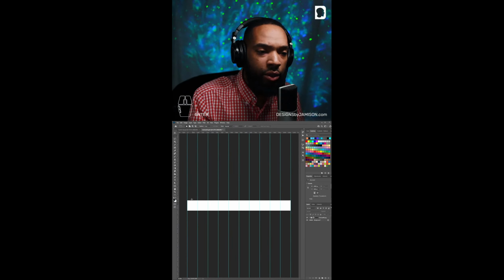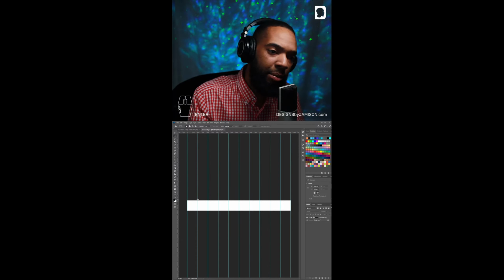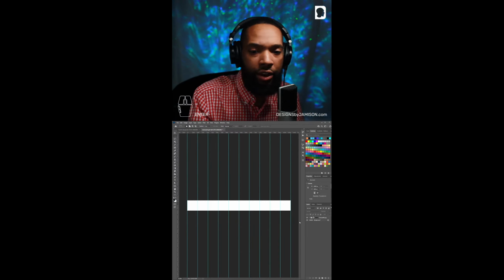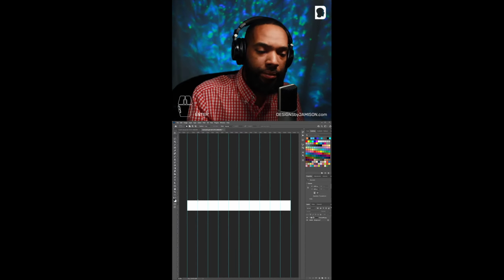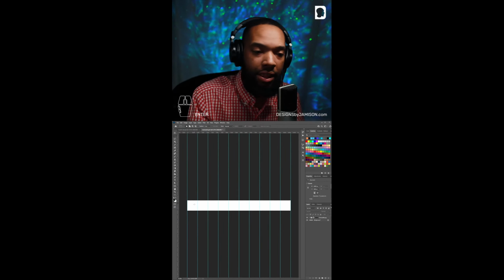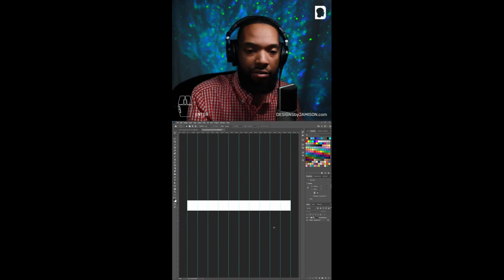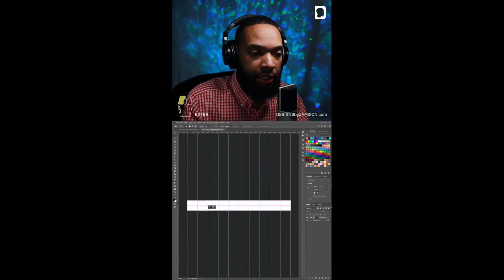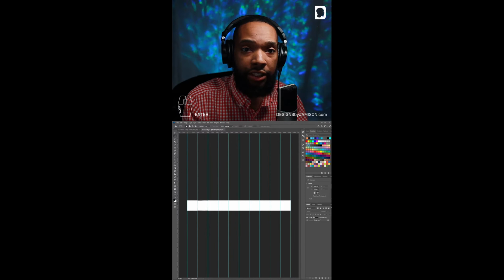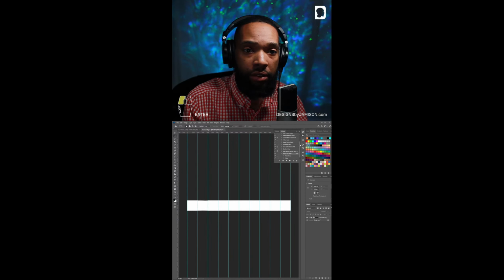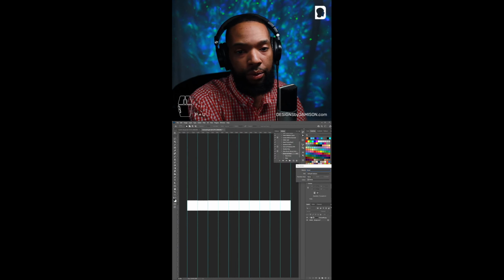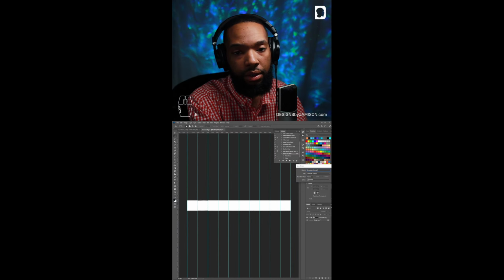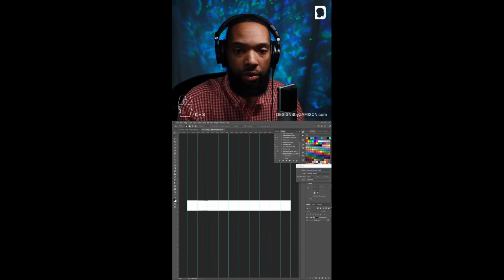So let's do that so we don't have to create a group, select the area, and then layer mask. That's a lot of clicking back and forth. So what we can do is make a selection, go up to our actions panel over here, and create a new action. We'll call this group and layer mask, and we'll start recording.